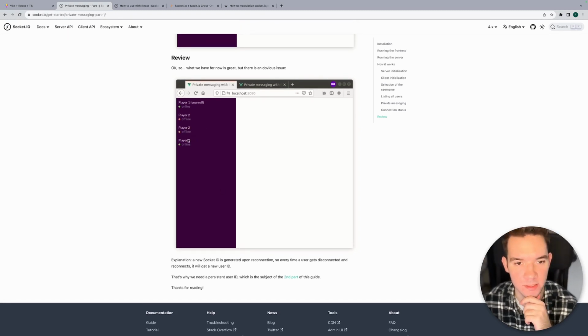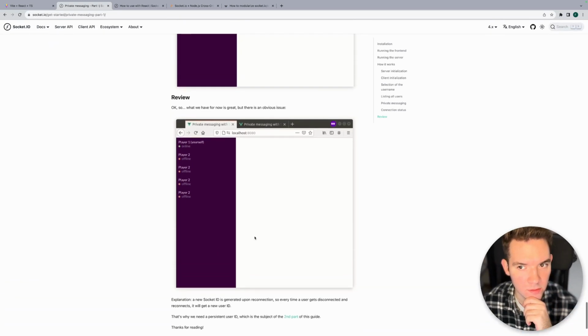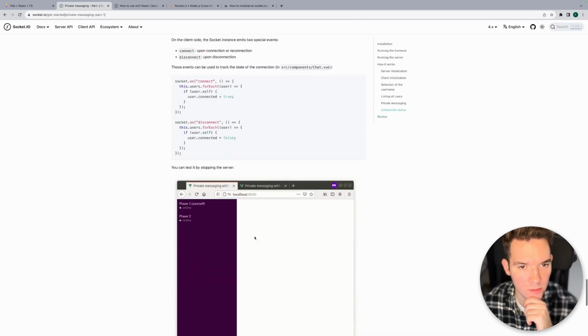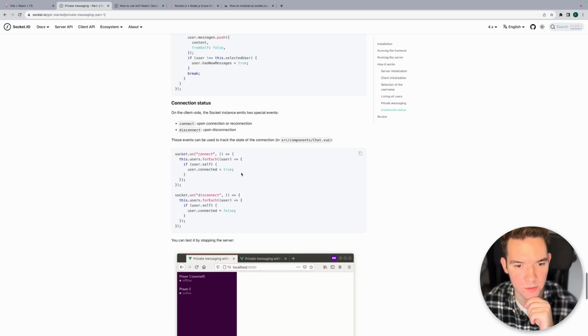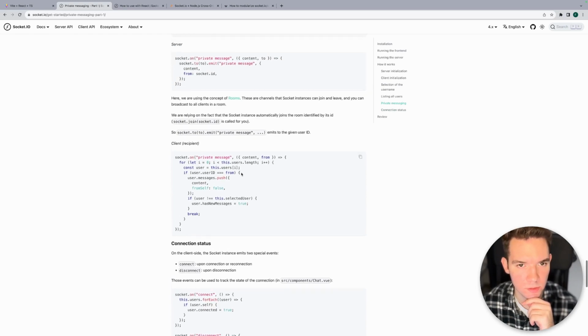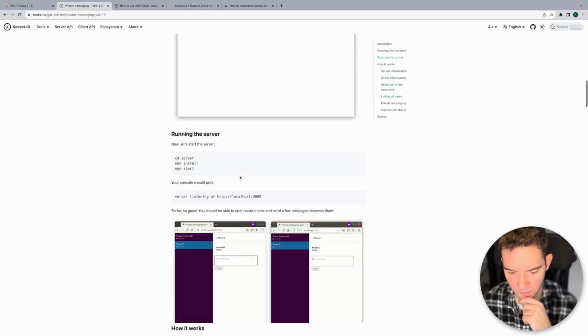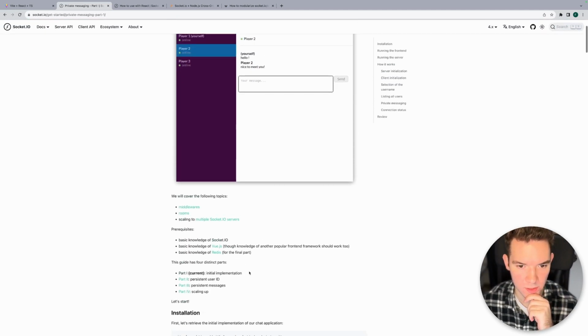We can even implement this. I didn't even realize. So connected to user, connected false. Interesting. Okay, but we have it a little bit differently.